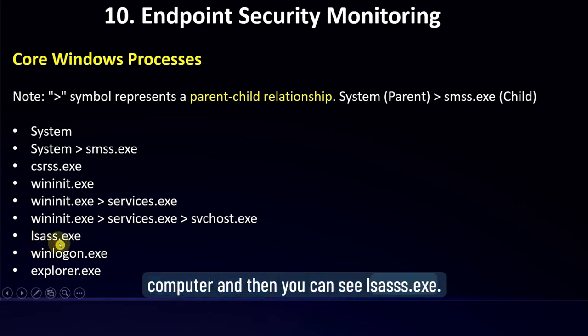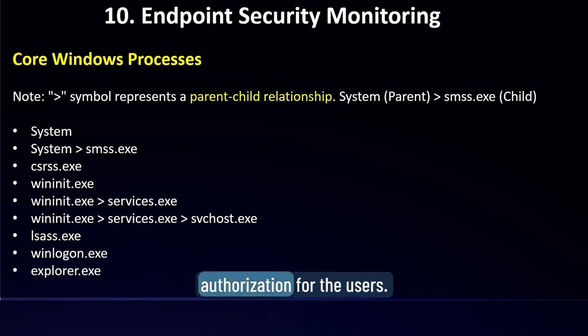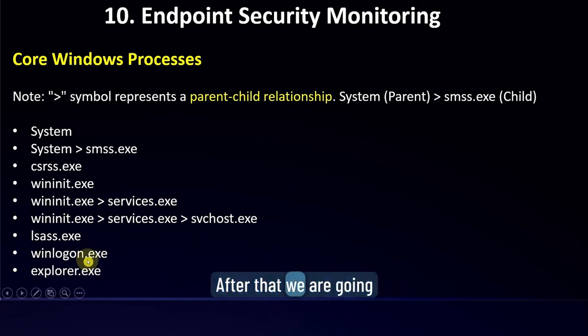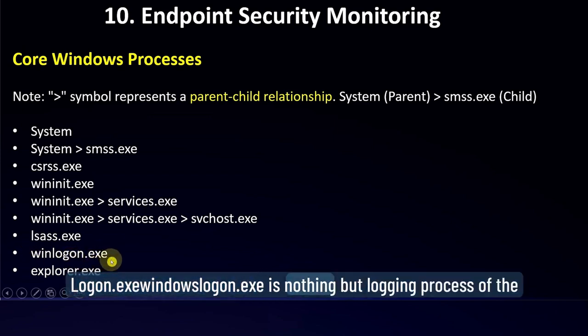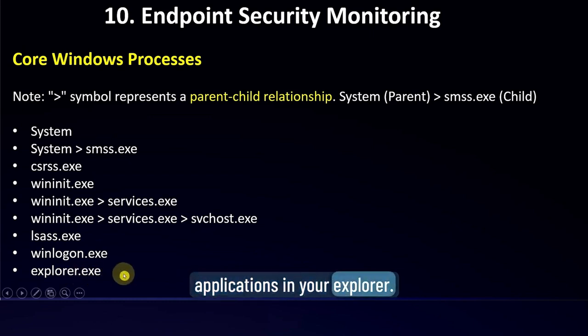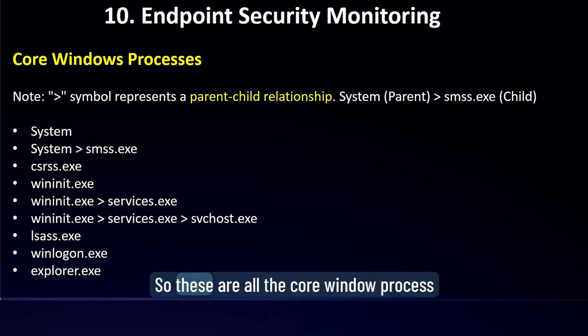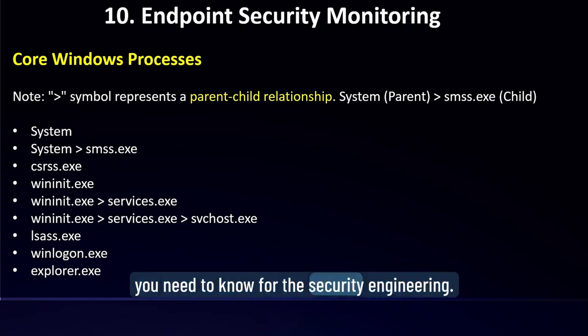And then you can see lsass.exe. It will provide authentication and authorization for the users. After that, we are going to discuss about Windows logon.exe. Windows logon.exe is nothing but the logon process of the user. Explorer.exe is nothing but the applications in your Explorer. These are all the core Windows processes you need to know for security engineering.